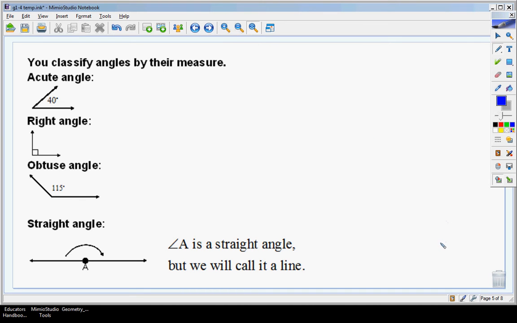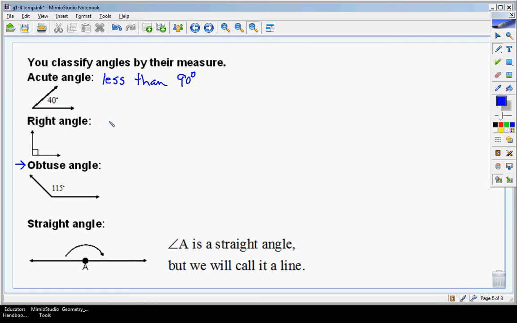This really shouldn't require much explanation. You should know these. But I am going to put the little definition out on the side. And the one that people are going to make mistakes on, believe it or not, is obtuse. You're going to know part of it, but not all of it. To be acute, it's an angle that is less than 90 degrees.